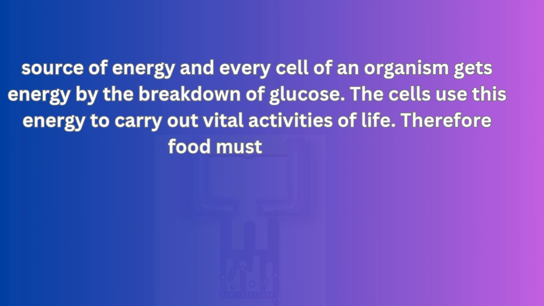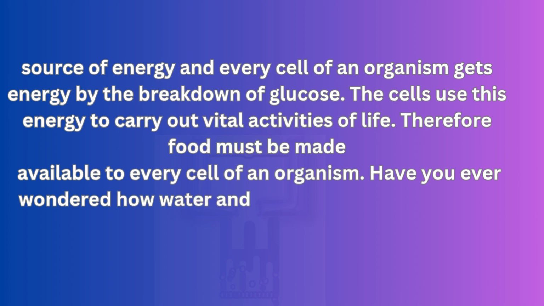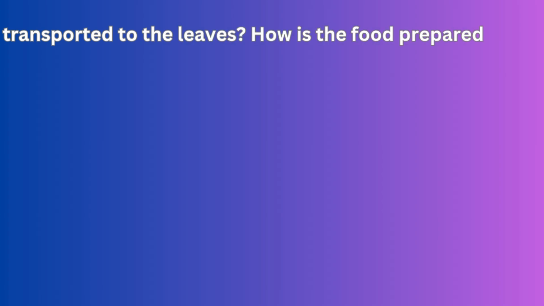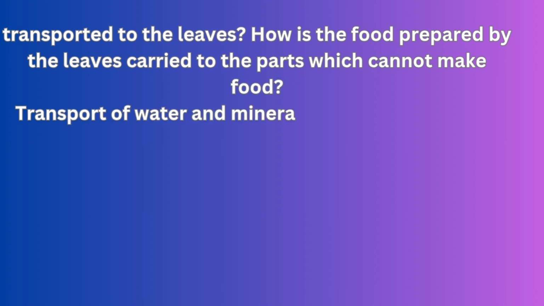Therefore, food must be made available to every cell of an organism. Have you ever wondered how water and nutrients absorbed by the root are transported to the leaves? How is the food prepared by the leaves carried to the parts which cannot make food? Transport of water and minerals.